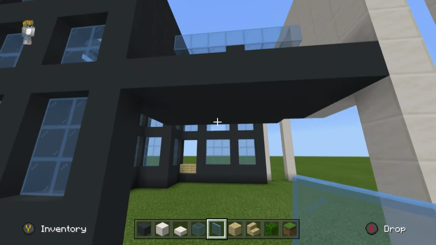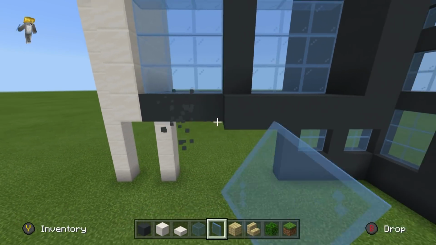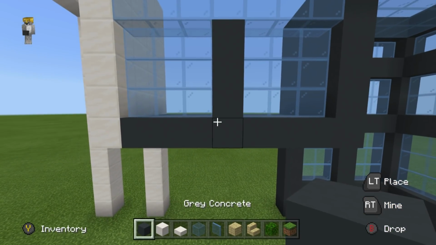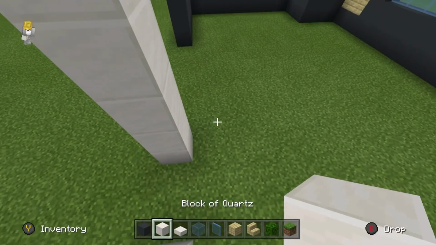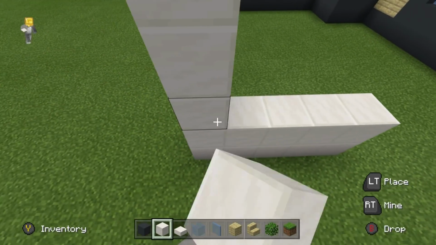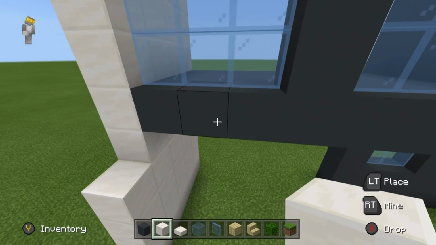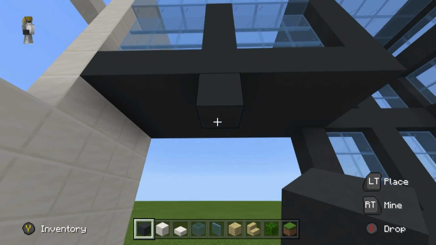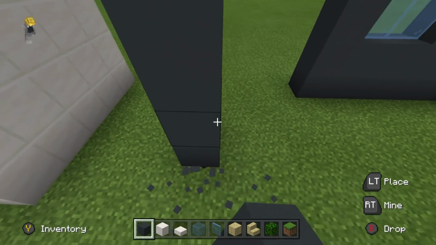So now that we have done that, we can add some work underneath. So underneath what we have just made, let me just shave a few rows off this so it's a bit easier to see. We actually want to extend the block of quartz area down to the ground that I've extended to make a wall. It actually wants to extend all the way down into the ground, again to give a little bit of context to help a little bit. But the middle row of grey concrete also wants to get extended down to the ground, alright?